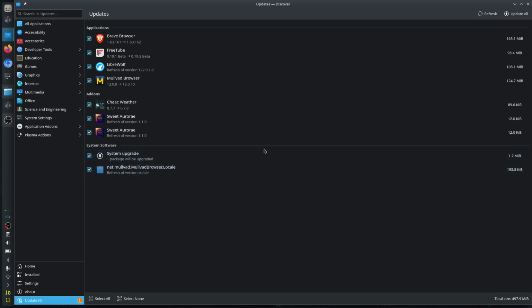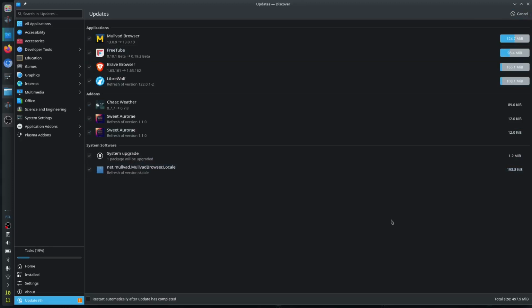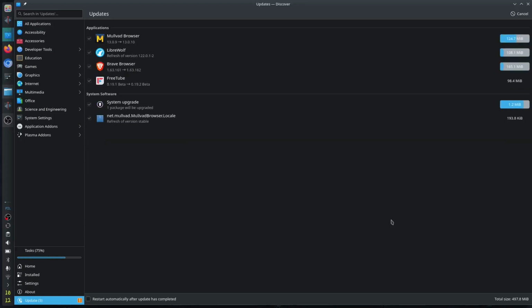Yes, we have the system at the same time. So let's click right here, update all. Okay, let's click that one. How many? It is 0.5 gigabytes, 497.8 megabytes of total update. So let's wait for this update to finish.